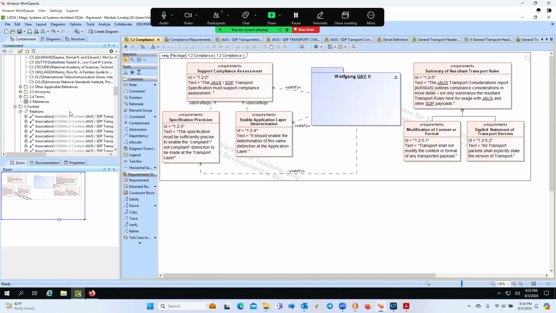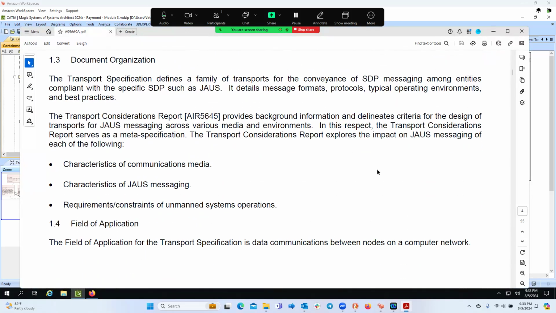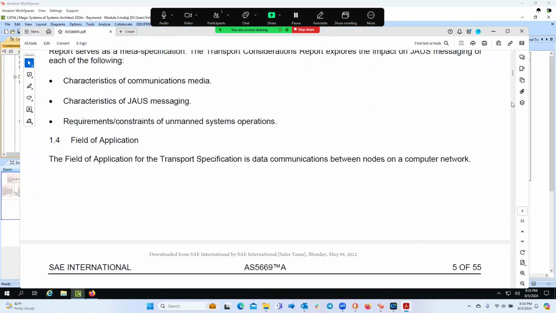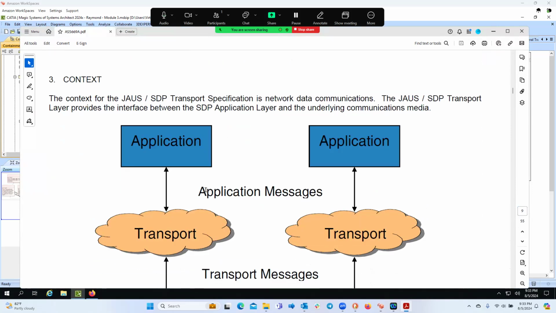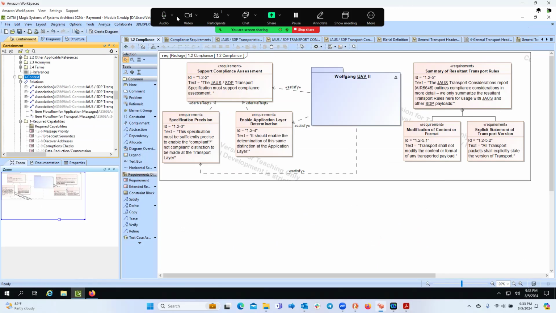As we go down to section 3, the context. Okay, now we're starting to get into some diagrams and talk about the layers. So the good thing is we have relations here, like a typical Cameo.